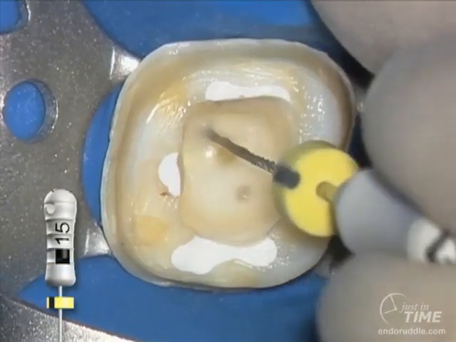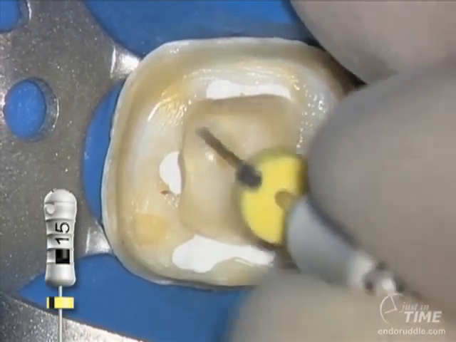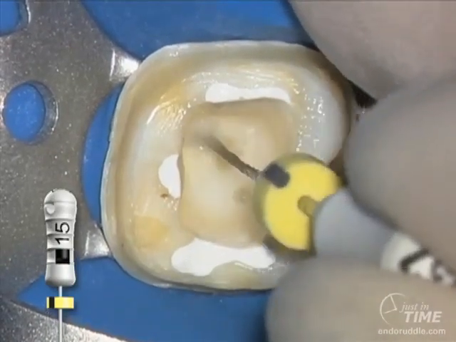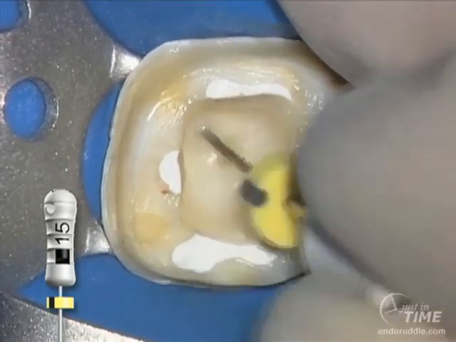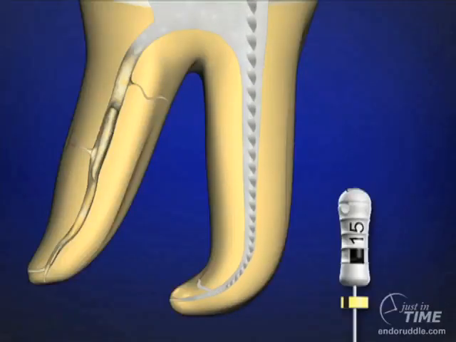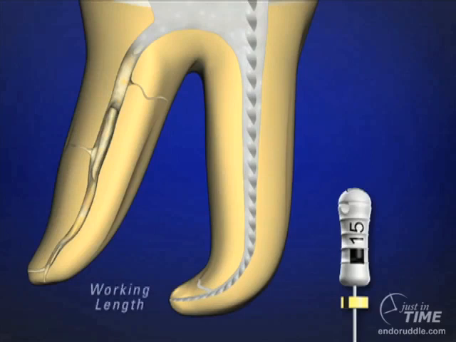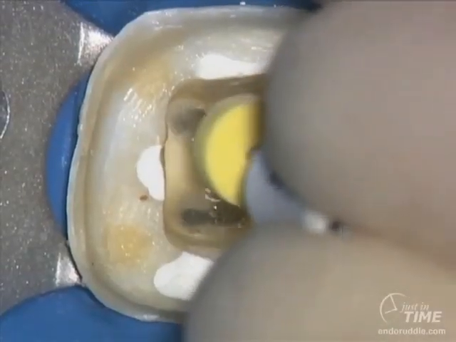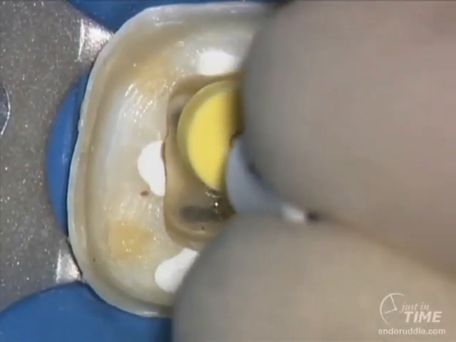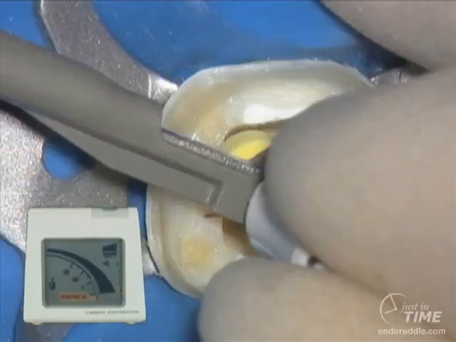The 15 file is then brought in to expand the glide path to at least the dimensions of a loose 15. The 15 file oftentimes is a little further away than the 10 file was, in that it's 50% bigger at D0 than the file that preceded it. Once I've worked a 10 and then a 15 file to the radiographic terminus, I need to confirm the vertical extent of treatment. This can be done either with films or it can be done using an electronic apex locator.